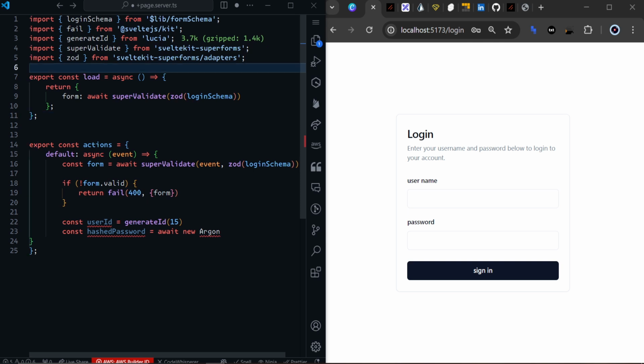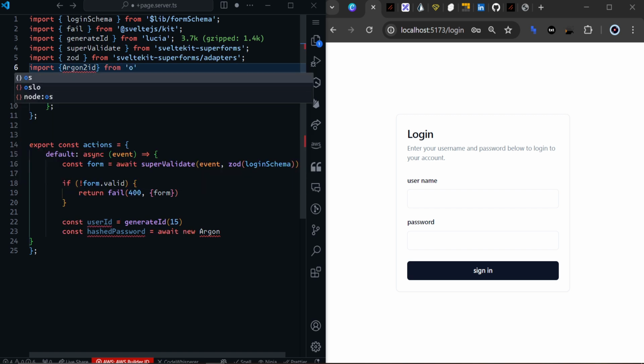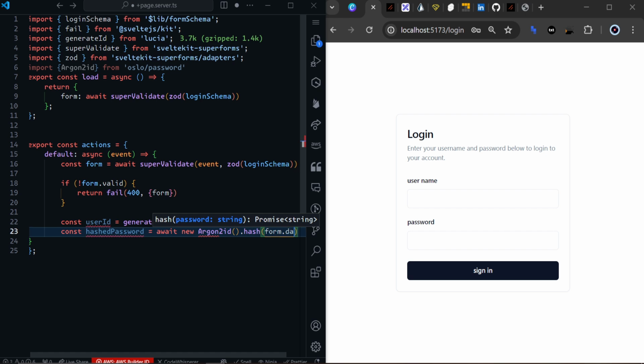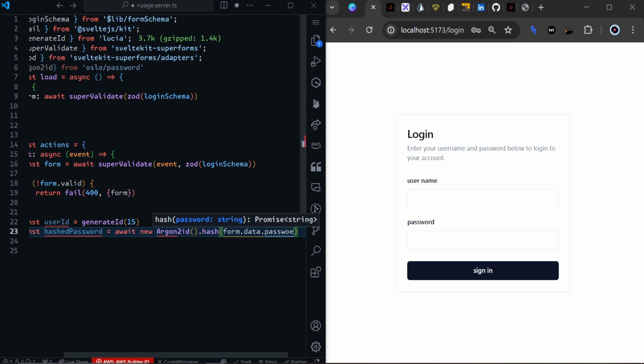So come in here and say import Argon2id from oslo/password. So I can come here and say new Argon2id dot hash. Now I want to hash the password. So say form.data.password.